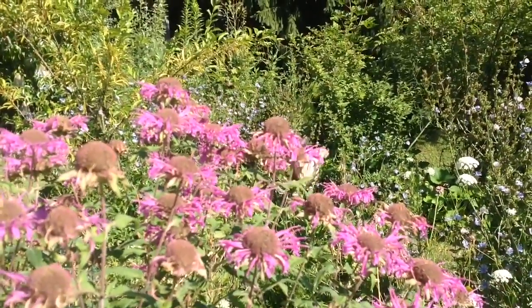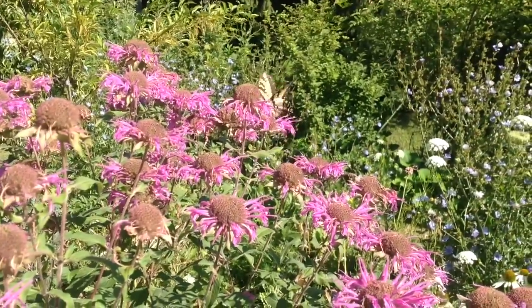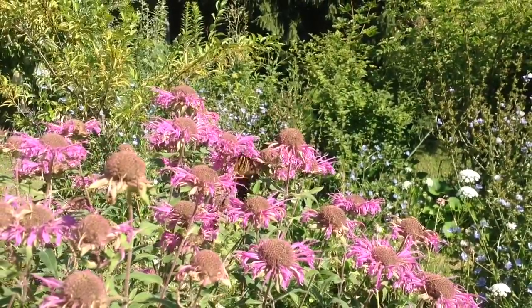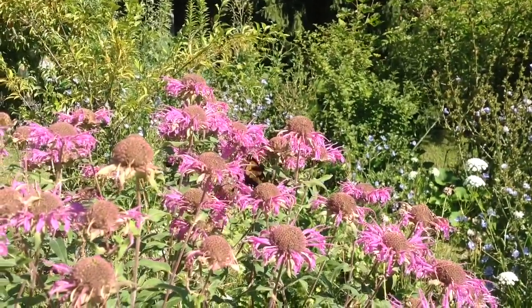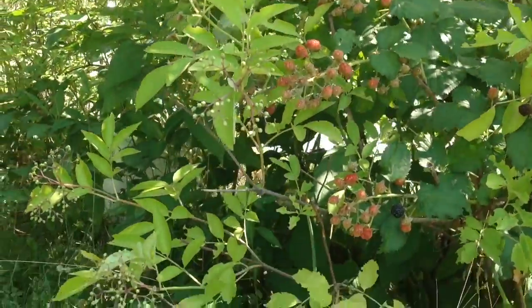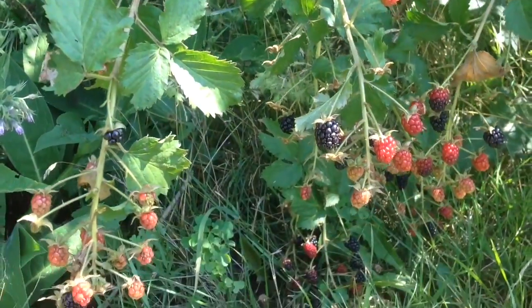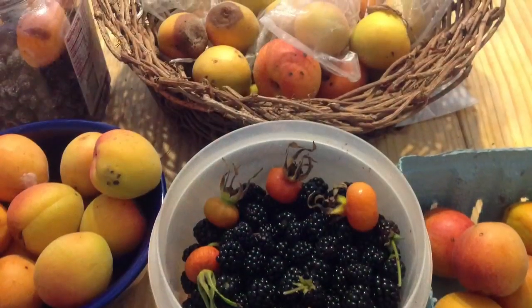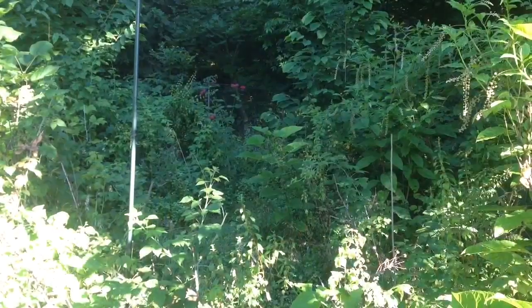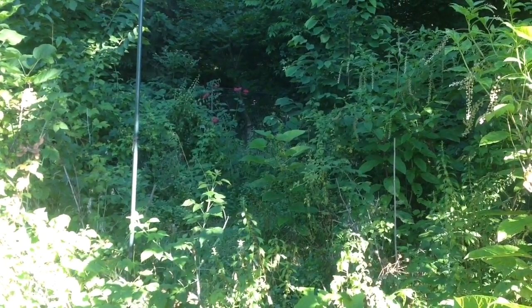This is a forest garden, the ultimate expression of ecological gardening, a place where food, fuel, craft materials, and medicines are grown alongside native plants and the highest quality wildlife habitat. Since our food system is the number one cause of climate change and fossil fuel use, as well as a driver of injustice and unethical treatment of animals, many people are now looking to these beautiful landscapes as a way to take meaningful, positive action towards a better world.